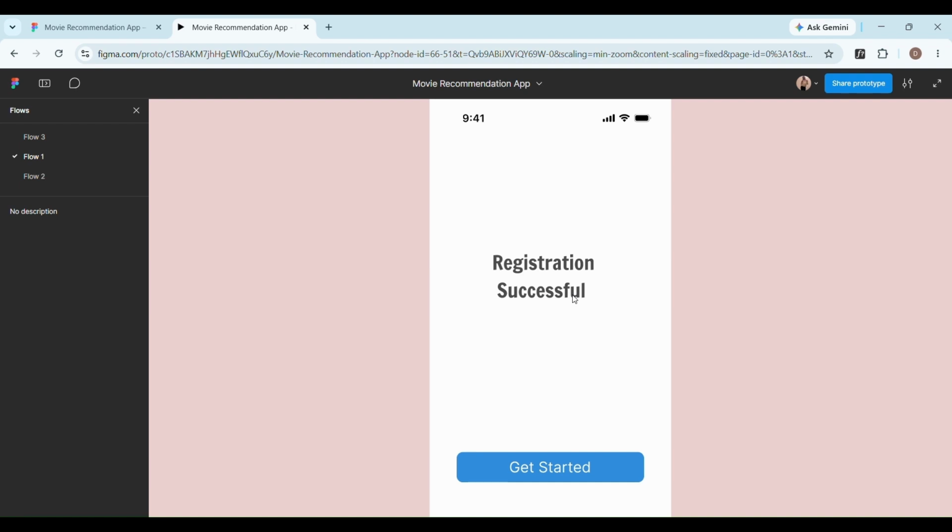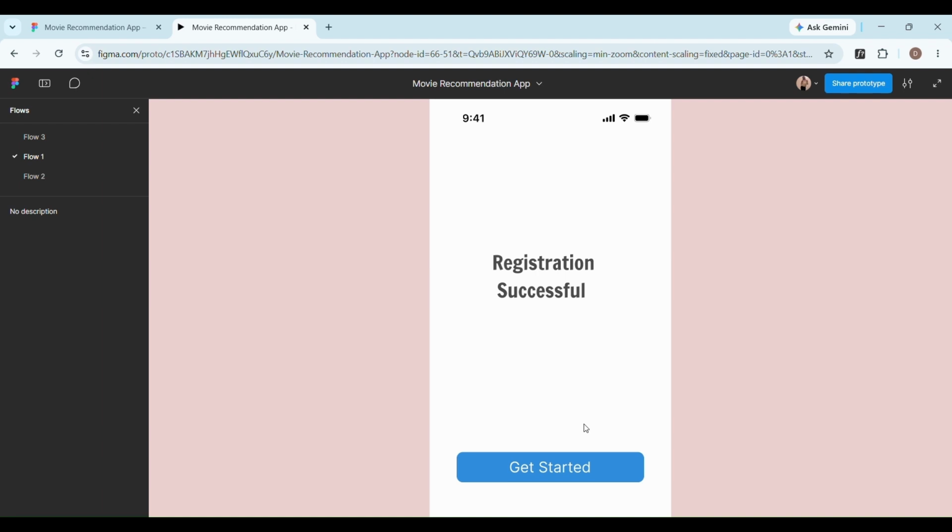Finally, your registration is successful. And here you saw, if you take the mouse and go to get started, it changes like this. It is called while hovering. If you go like this, it changes. If you remove your mouse, it goes back like this. It shows the realistic experience of the app, I think so.